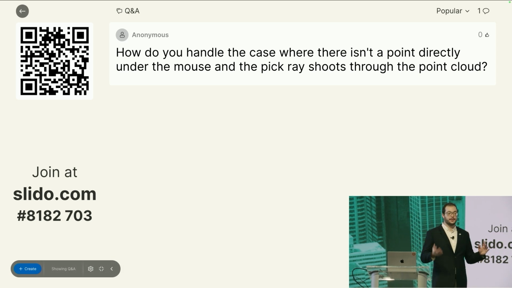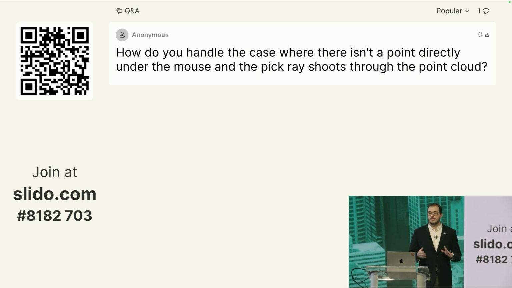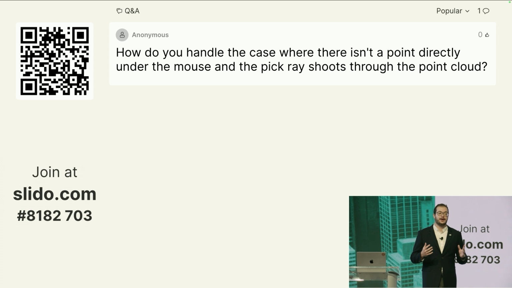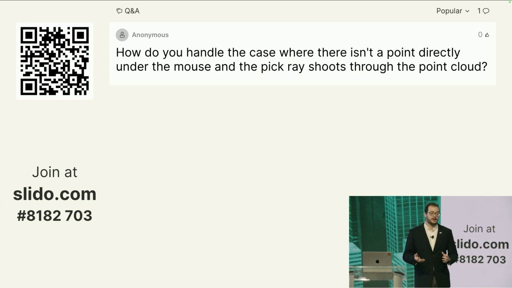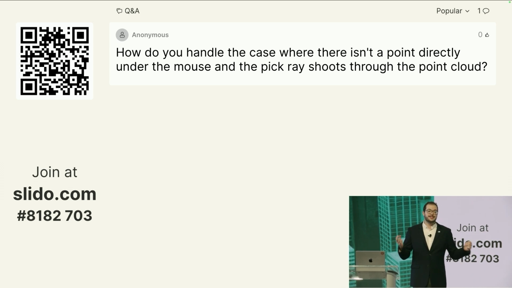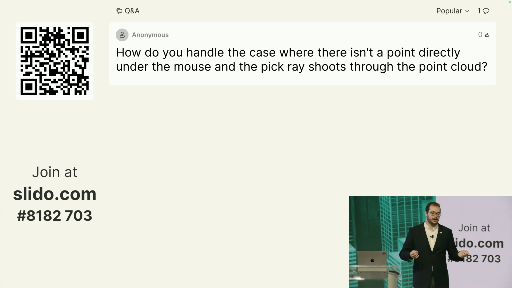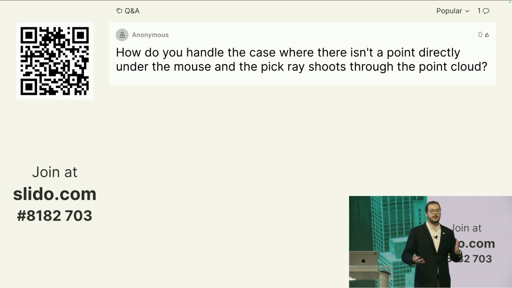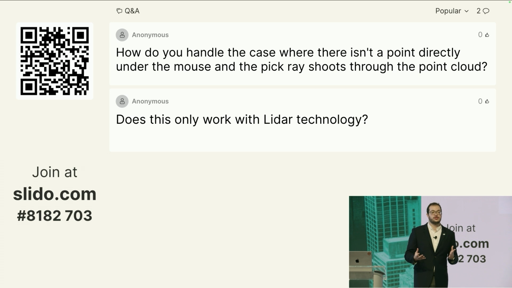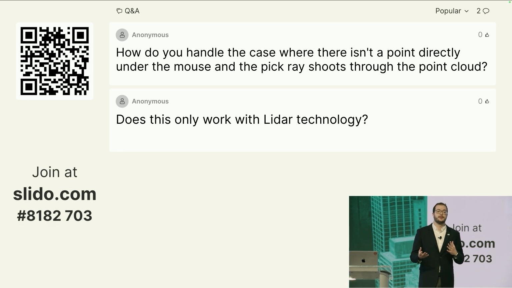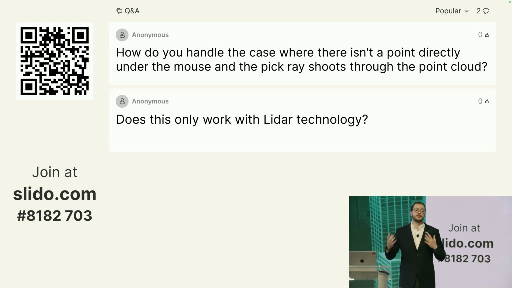Yeah, so I have one question, which is, how do you handle the case where there isn't a point directly under the mouse and the pick ray shoots through the point cloud? That's a great question. So we've built out a bunch of different heuristics for this. You can take larger and larger renders until you find a point. At some point, you do want to be able to find a point. So if you're clicking to place a point and there's no point cloud point that's within, let's say, 10 meters or 30 feet of the place that you clicked, you probably don't actually mean to place a point there because there's no underlying measurement of the world that can correspond to that on your map. But we have a bunch of filtering heuristics and masking heuristics that we run after this arbitrary render thing.